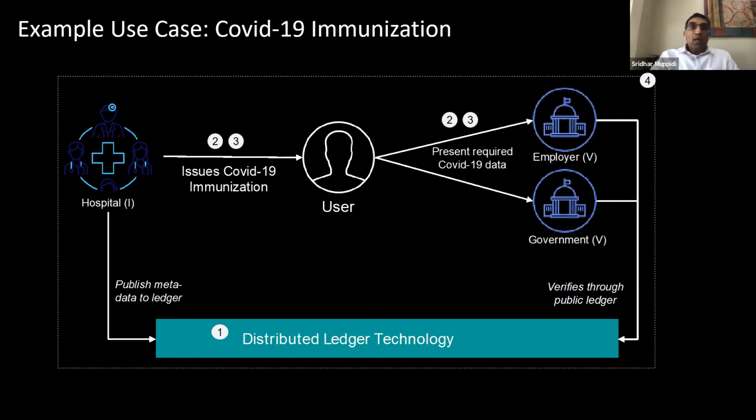So that's where we're working on a solution where an ecosystem of entities is able to issue that verification, or issue that immunization record, for the lack of a better word, to say that Sridhar has been vaccinated, and then put that proof into the distributed ledger so that you can then use that as a mechanism to go to a variety of different businesses without having to go get different credentials from different places.